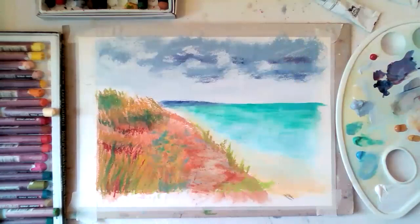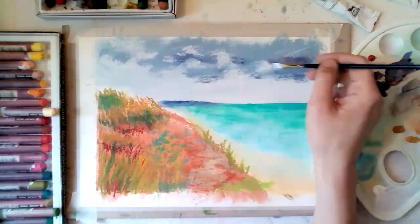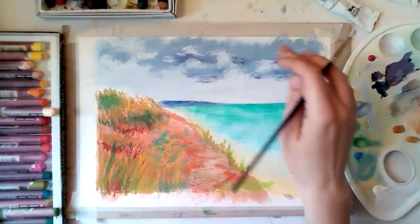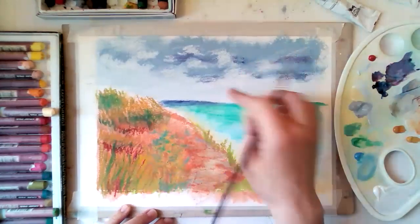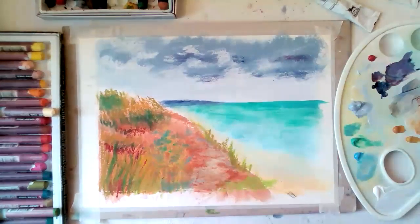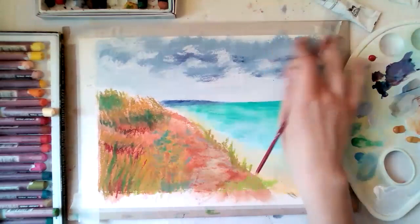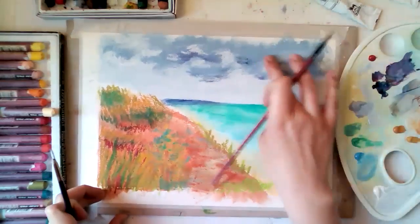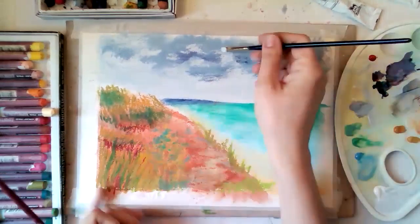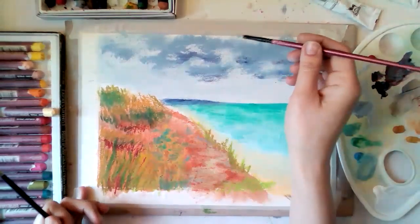White, almost white, a little bit, so it's not too shiny white. And if you look well, in his sky he also has a little bit of this grayish. Okay, I think I'll work with two brushes. One will be a bit more gray, and one will be this white. And the finger is actually coming in very nicely in hand. I know someone on the other side of the screen who likes using fingers.